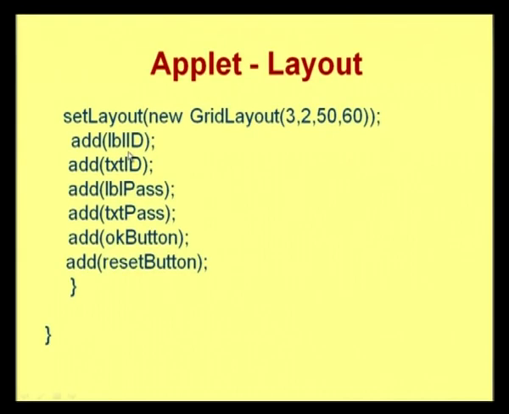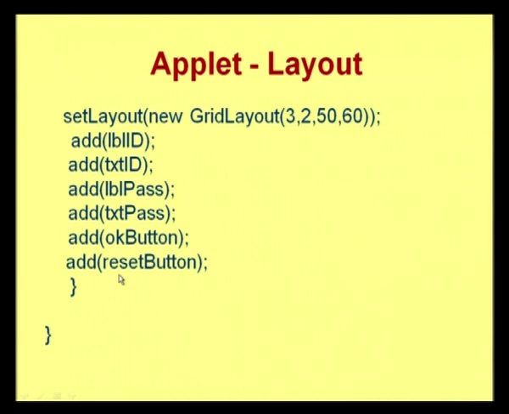So first you can check that I am adding a label and then I am adding a text field. It means that I am adding in the first row, first column a label, and in my first row, second column my text field. Next I add my second row values. In my second row, first I add the label and then I add the text field. Then in the third row I add 2 of my buttons.